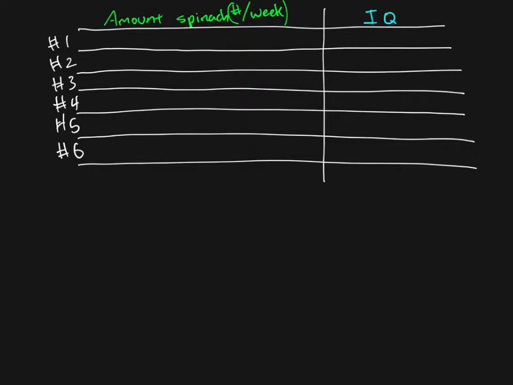And so this may look very similar to what we had before, but in this case, we're measuring both variables in each individual in terms of having an actual quantitative score on both of them for each person. So we would go up to participant number one, ask them how many times a week do you eat spinach? And they would say it would be two times a week that I eat spinach. And then we give them an IQ test and we find out their IQ is 103. And then I'll just put in some other numbers. Make this person 120, 130, this one will be a 106, let's say 115 and 110.